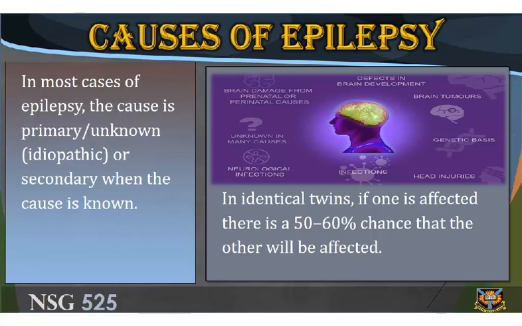If both twins are affected, most of the time they have the same epileptic syndrome, 70 to 90%. Epilepsy can follow birth trauma, asphyxia neonatorum, head injuries, some infectious diseases, bacterial, viral, parasitic, toxicity, circulatory problems, fever, metabolic and nutritional disorders, drug or alcohol intoxication. It is also associated with brain tumors, abscesses, and congenital malformations.